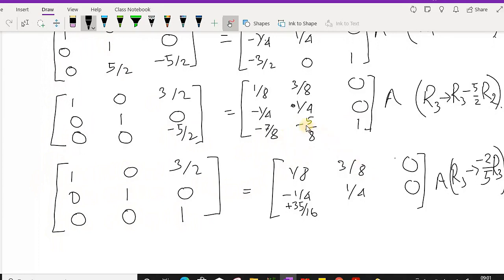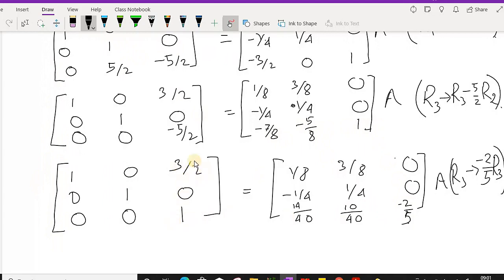So this will be plus 2 into minus 35. Now a mistake has happened, what to take here? Minus 7 by 8, multiplied by 2 by 5, how much will we get? 14 by 8 times 5 is 40, right? Minus minus plus, 10 by 40. This will be minus 2 by 5.